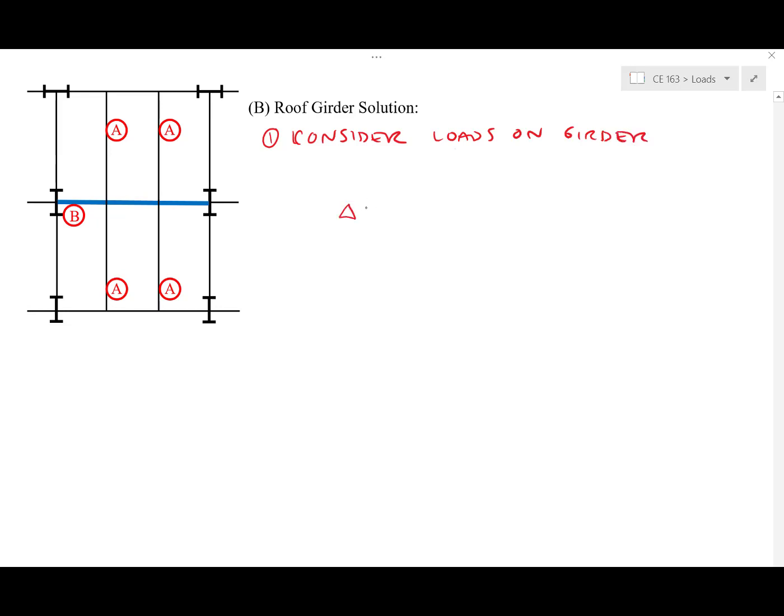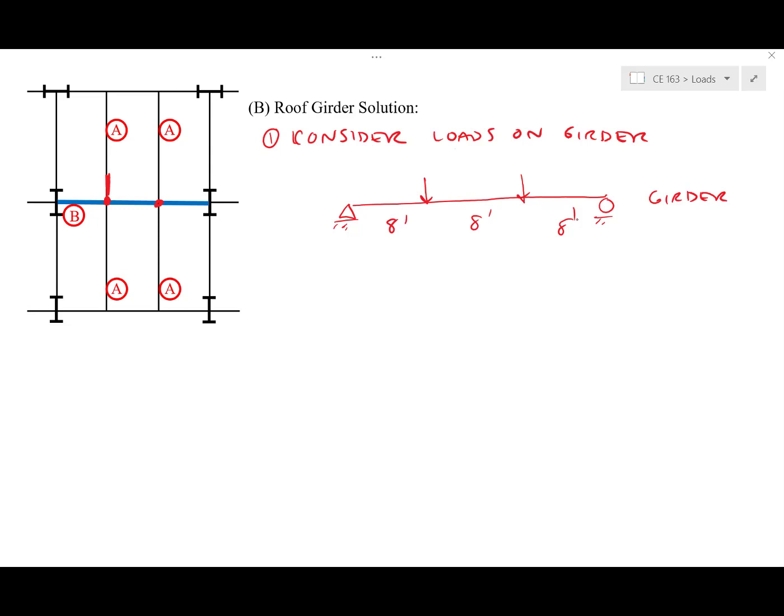Right. We have a girder that is 24 feet long. Alright, this is girder B. And it's going to have these beams framing in at 2 points, and those points are located at every 8 feet. So here we have a point load, here we have a point load, and this 24 feet is split into thirds of 8 feet apiece.